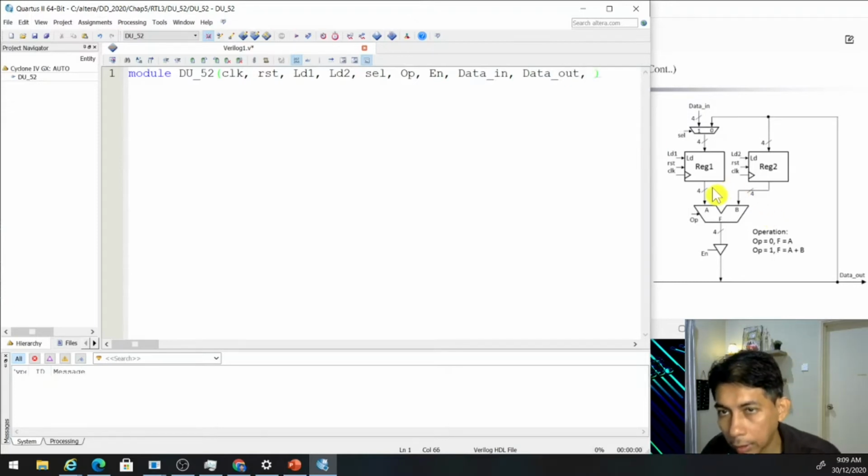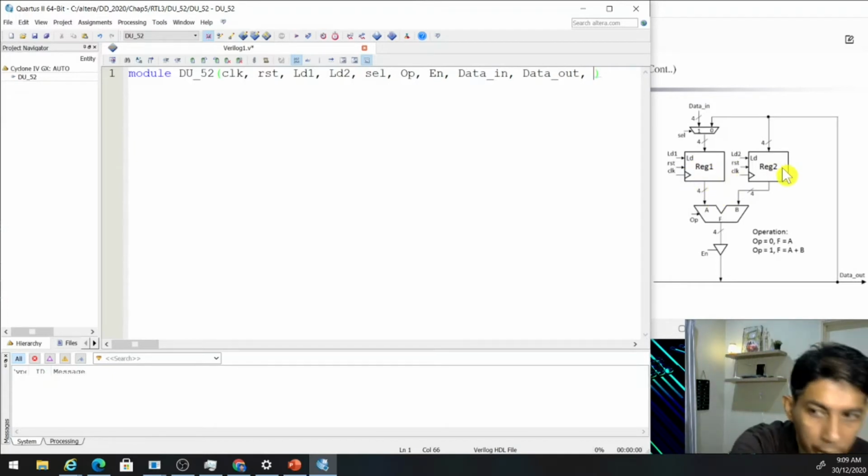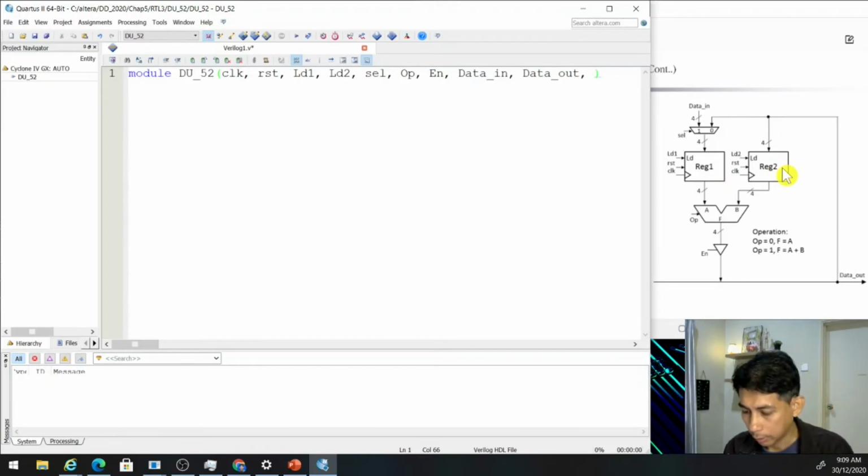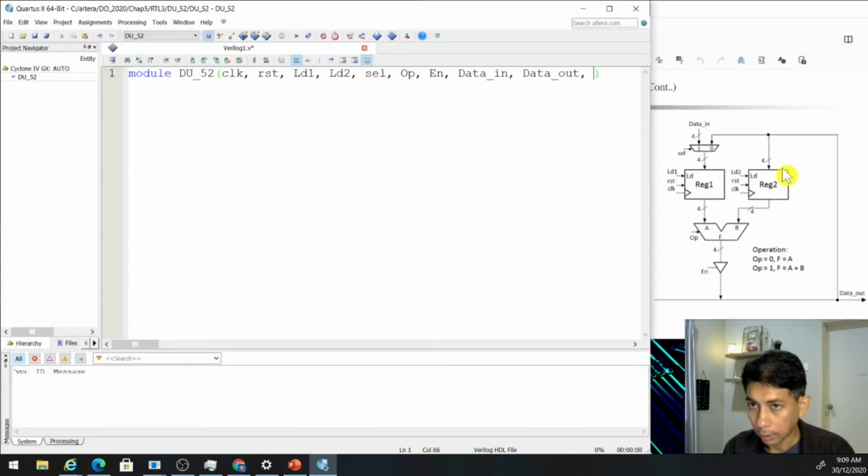And again, this is for simulation purpose. We want to see what is inside rack 1 and rack 2. And we create the output here so that we can see in the output. So in this case, we add here a connection to the output.